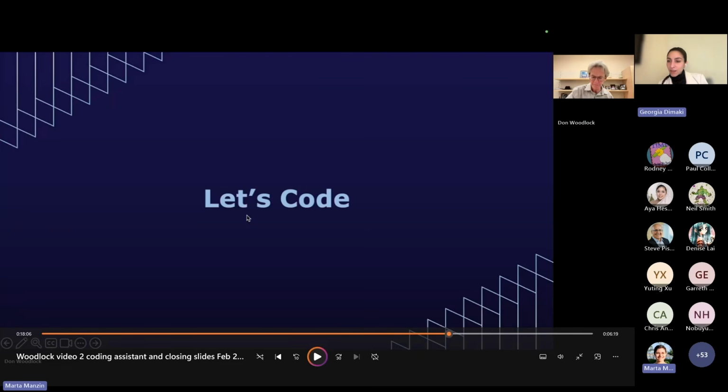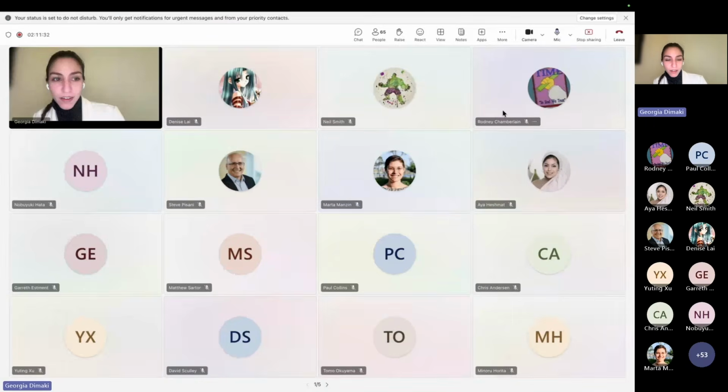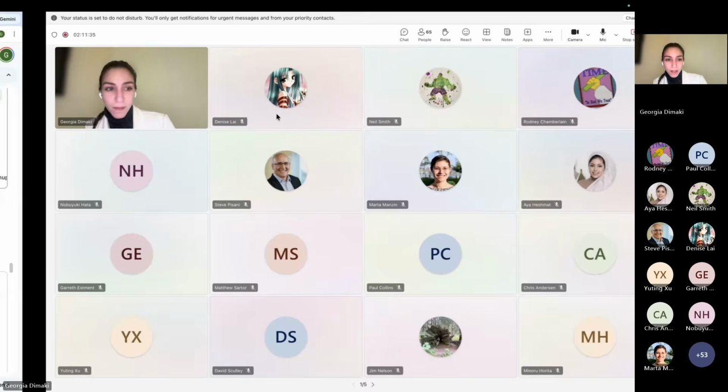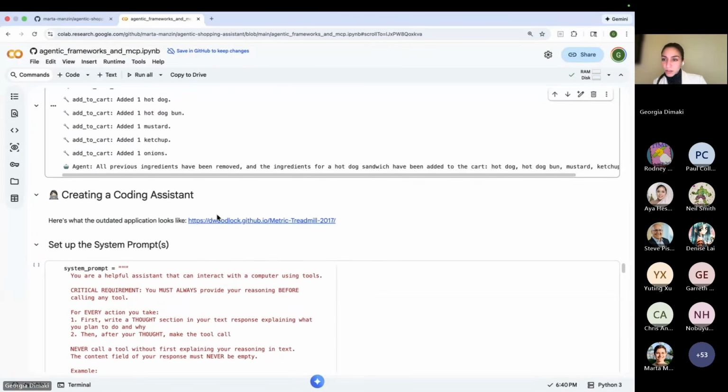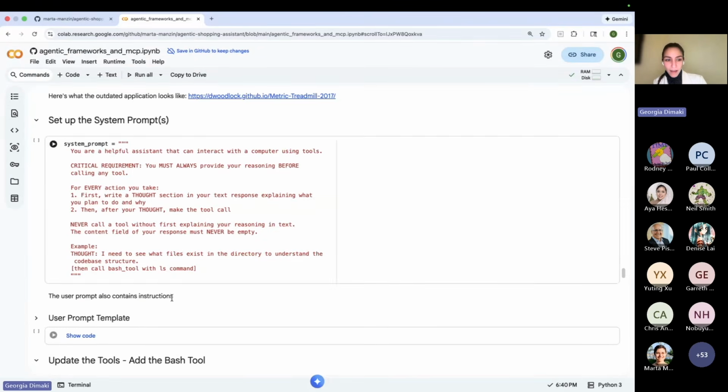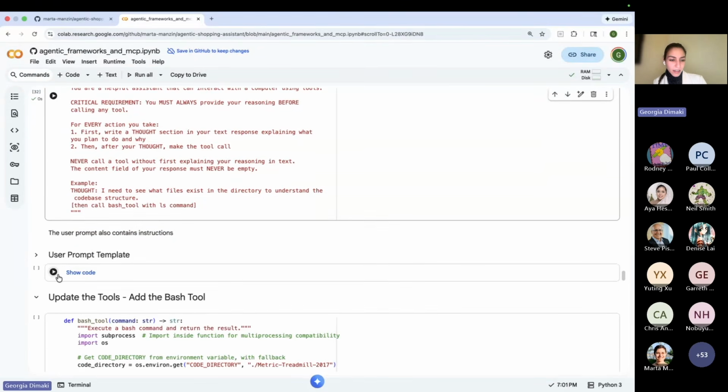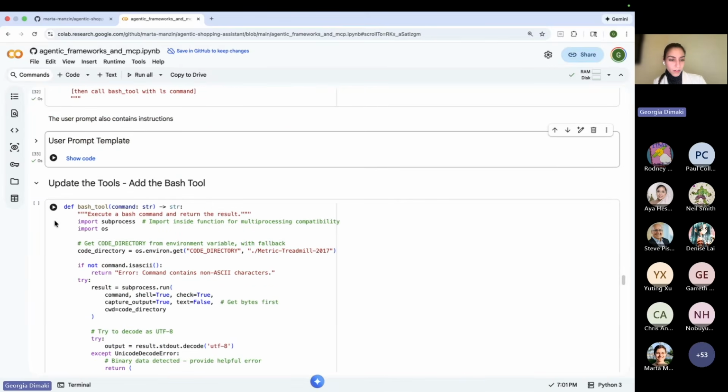I think what I was thinking of doing is just going with you through the notebook real quick, if you want to follow along. I want to show you that Don was showing how he made his new app. Now, if I want to run the exact same notebook, it's not going to have the same result. Let me share my screen. We'll continue from where we left. Just going to go ahead and click through code.